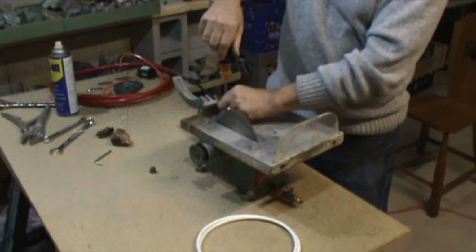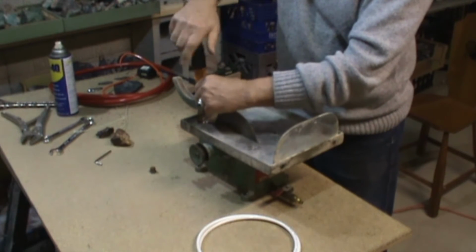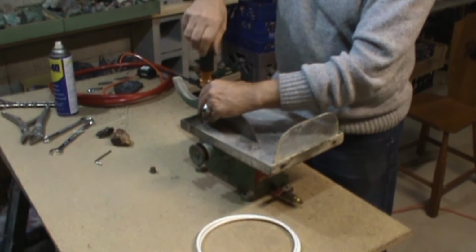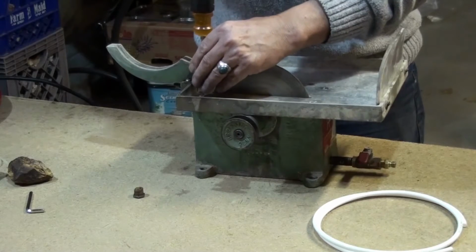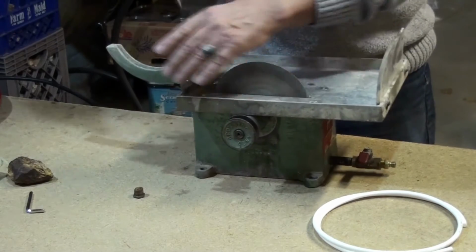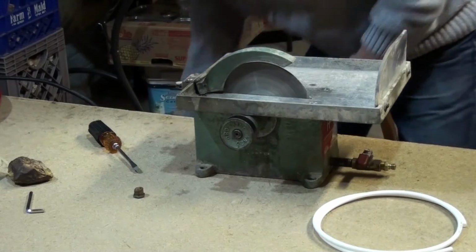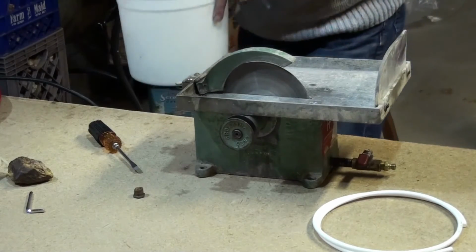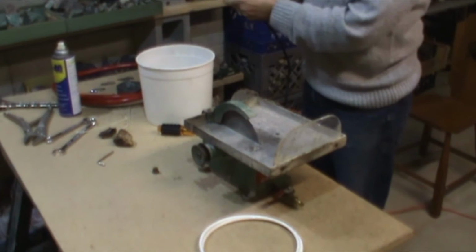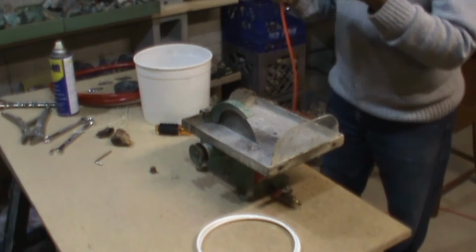And once these are done, you'll need a bucket of fresh water, and the bucket of fresh water is going to be for the pump. So here I got a bucket of water. You take the pump and you fit it in. But before I do that, how you connect it here?